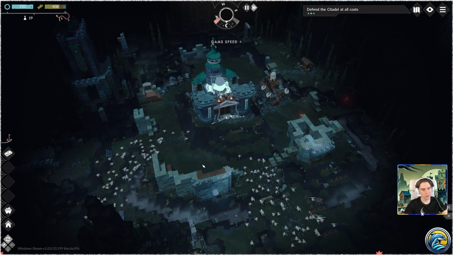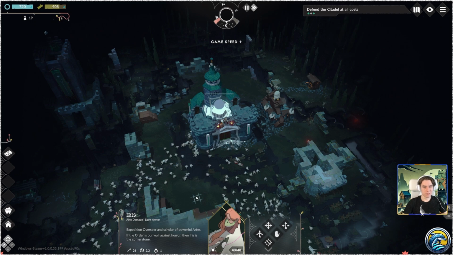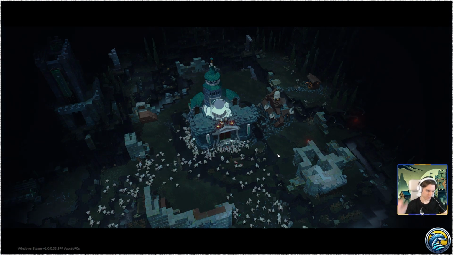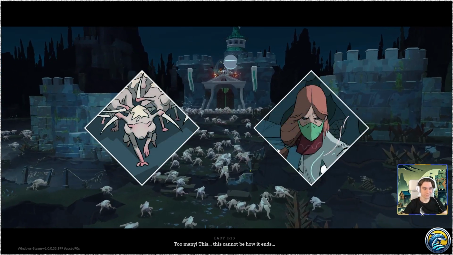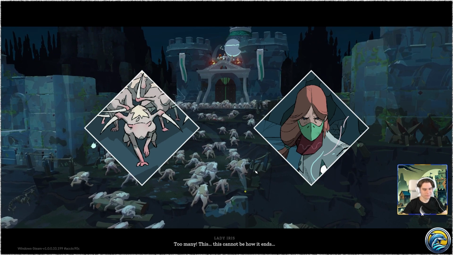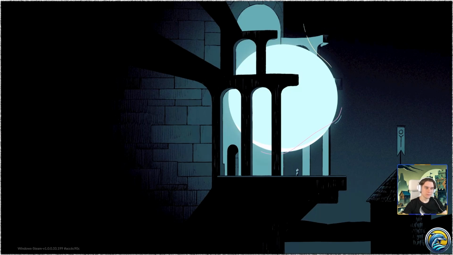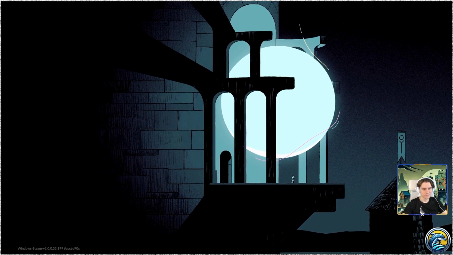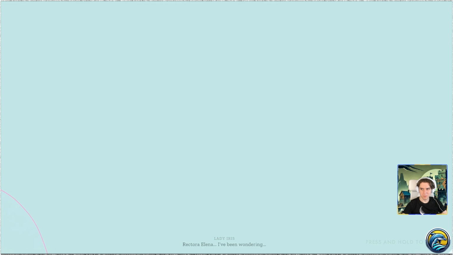But now we're actually using this hero's, or whatever you call her, ability. Too many. This cannot be how it ends. No. But she has the special button. I wish to have something like that. Possibly Victoria Elena, everybody would.